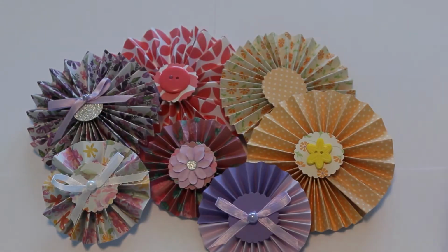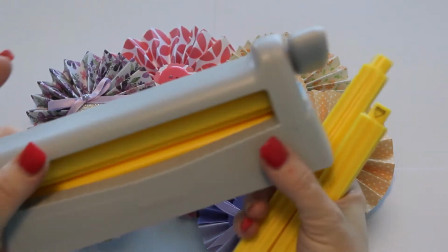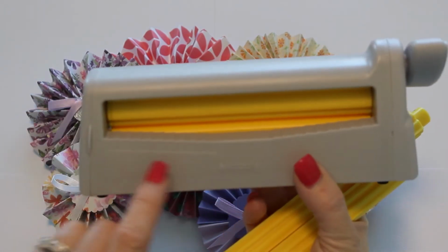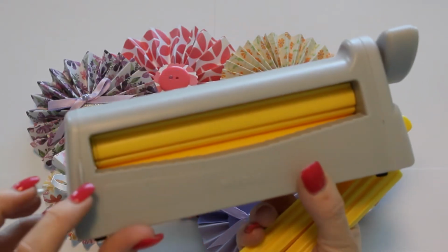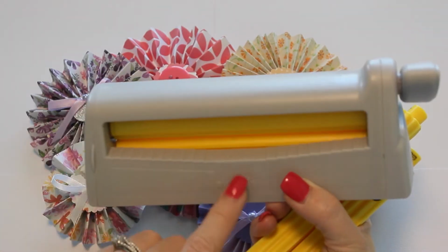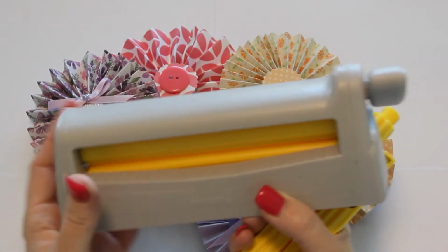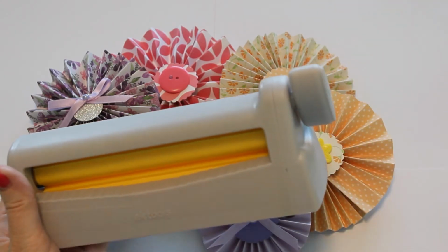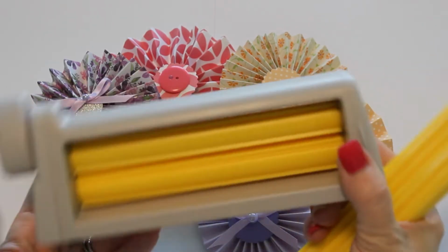So it comes with this little cool doohickey. This has a bunch of numbers on it. It goes from 1.5 up to 6. You just lay your paper on that edge and then turn the dial and it pulls it through. So this is the large one that's in there right now. Let me turn around so you can see it.